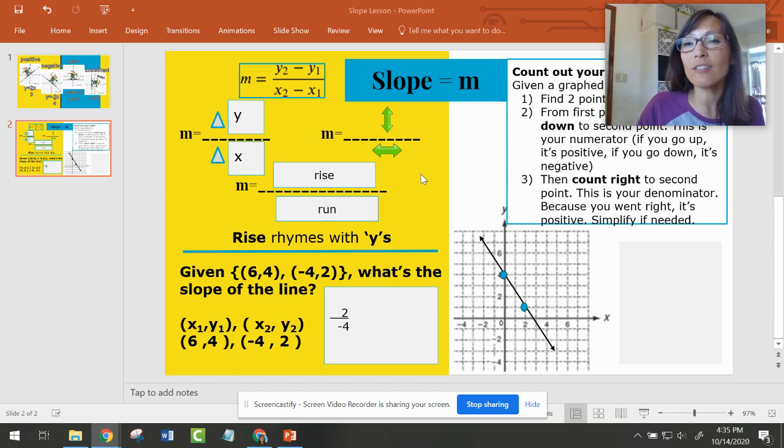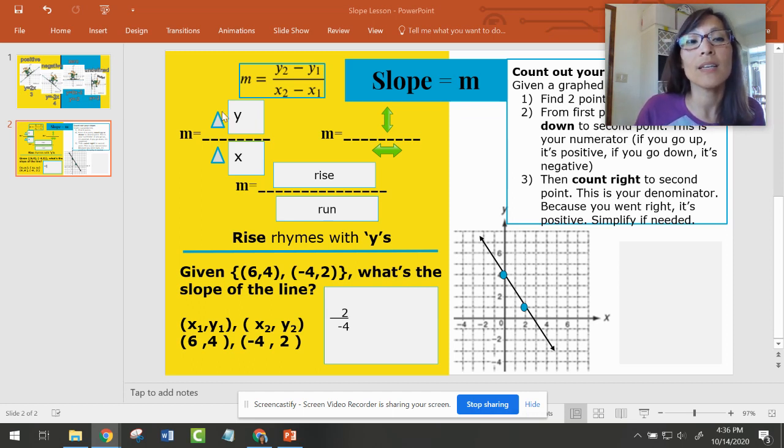The second thing is we want to think of the slope as the rate of change. And in order to figure out the rate of change, we often look at the vertical change divided by the horizontal change. So when I want to know what this slope is, I just need to figure out what the vertical change divided by the horizontal change is. That's why I like to use this vertical arrow in the numerator and the horizontal arrows in the denominator.